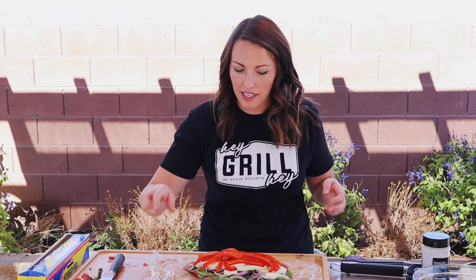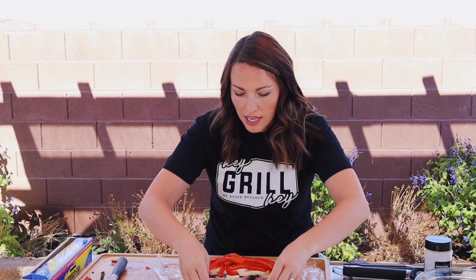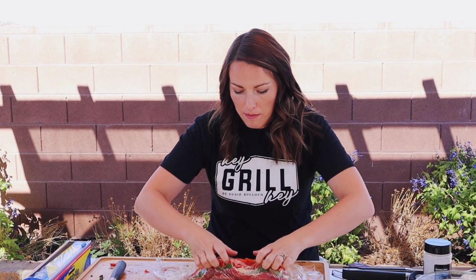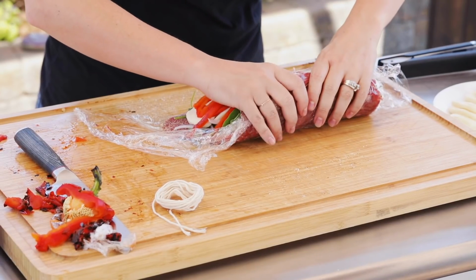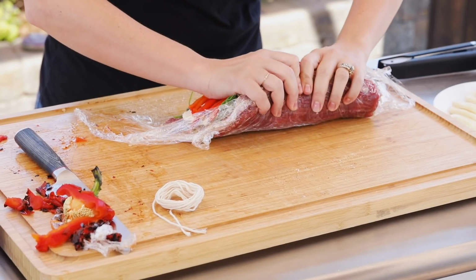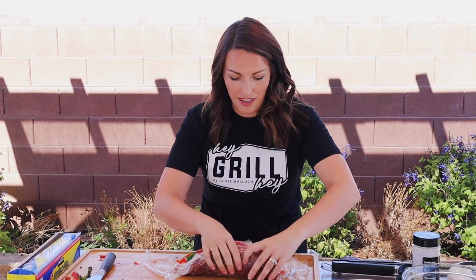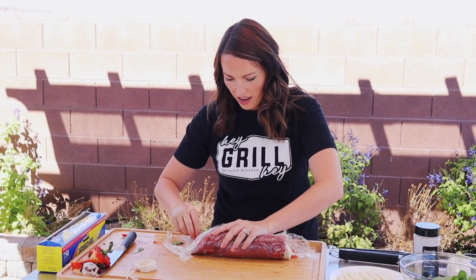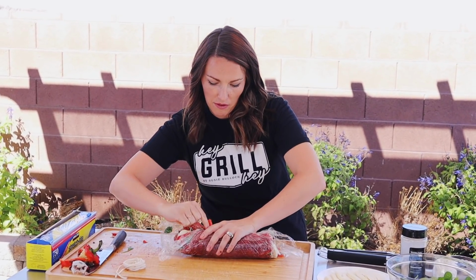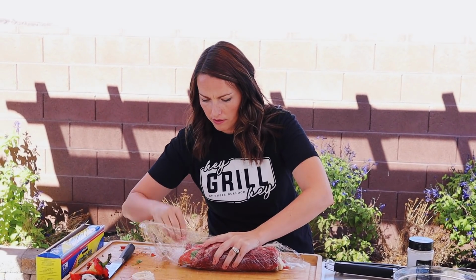Todd and I have a bet to see if I can actually wrap this up into the flank steak because I did pile it pretty high. That's where the saran wrap is the magic, my friends, because you can lift with the saran wrap and kind of tuck and roll all at the same time. And that spinach should kind of compress for you as you roll your flank steak. I'm gonna do it. It's gonna be fine. I mean, I did stuff this one pretty full, but I'm confident.